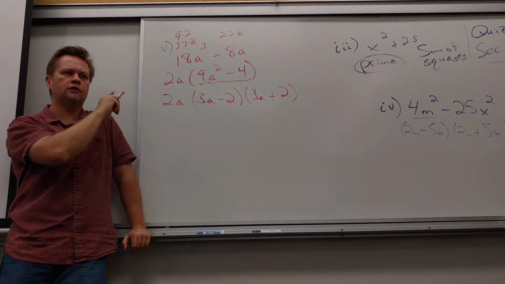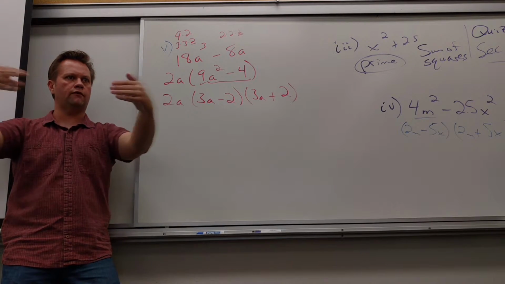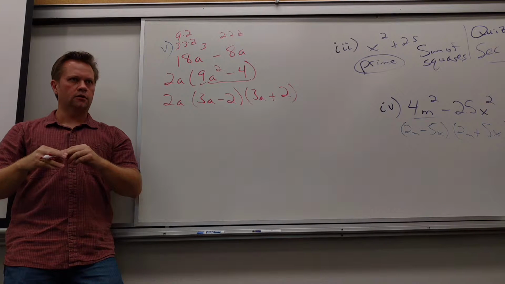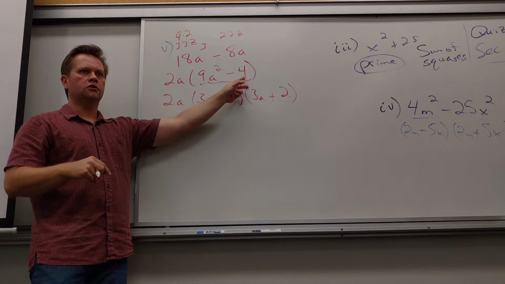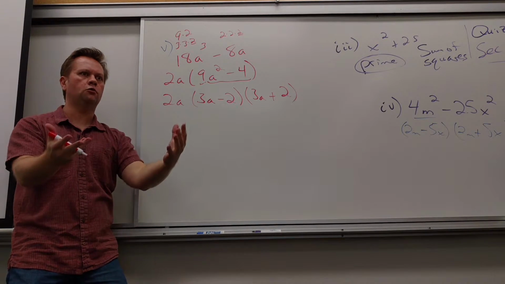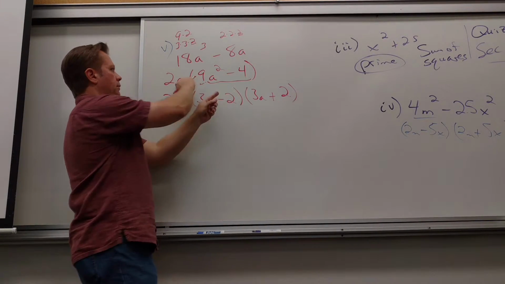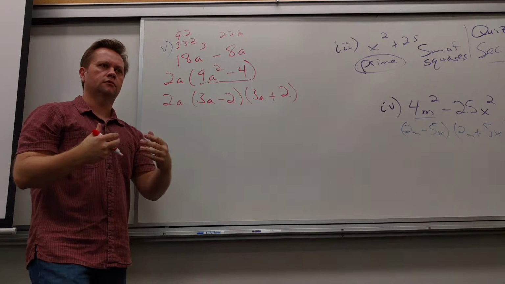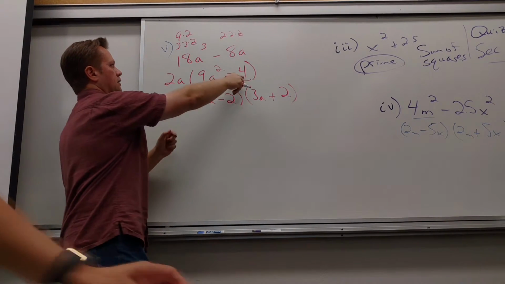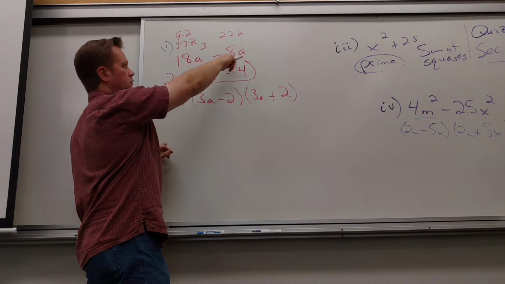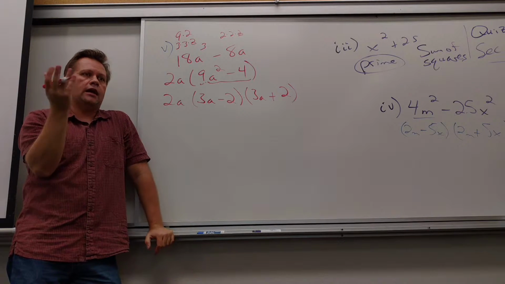I'm trying to get you to not have to do that, but you could break each number all the way down into its DNA and then see what they have in common at that level. But once I take a 2 out, do these have anything in common? So it's only 2. Only 2 could work because there are no options left. If these had something else in common, I'd realize I could have taken something else out. So if that 8 was a 9, it would be different. Then I wouldn't have been able to take anything out in the first place. I would only take an A out and stop.